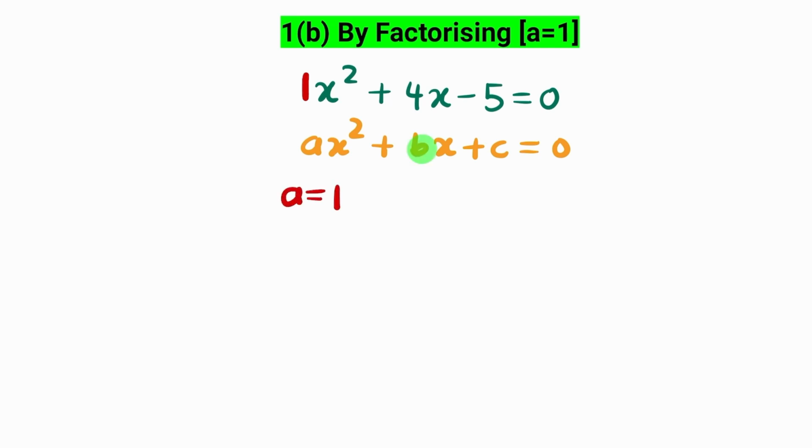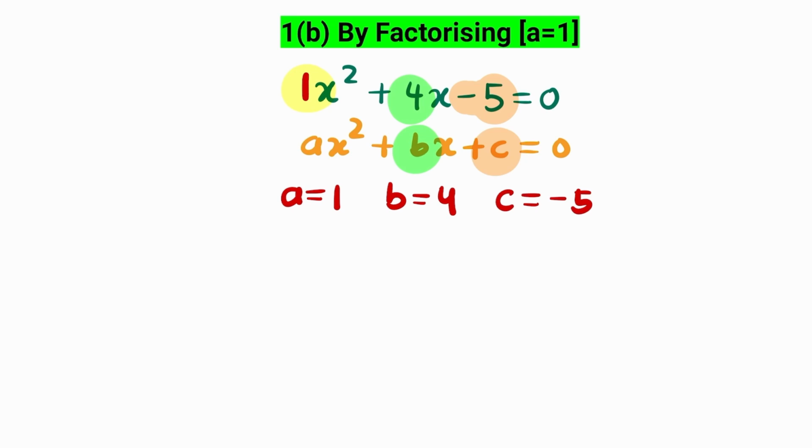And then after that, b is the coefficient of x. In the above equation, the coefficient of x is 4. b is equal to 4. And then finally, c is the non-x term. What is the non-x term here? It is not plus 5, it is minus 5. c is equal to minus 5. Now this is a special case where the coefficient of x squared a is equal to 1. When a is equal to 1, we can use an easier method than our previous method.